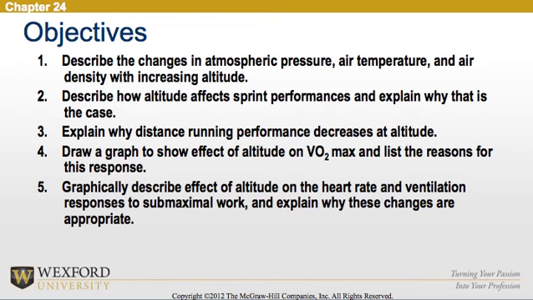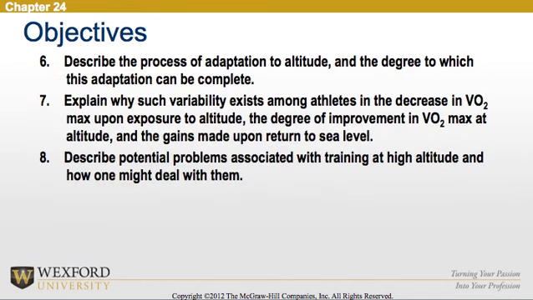3. Explain why distance running performances decrease at altitude. 4. To draw a graph to show the effect of altitude on VO2 max and list the reasons for this response. 5. To graphically describe the effect of altitude on the heart rate and the ventilation responses to submaximal work and explain why these changes are appropriate.